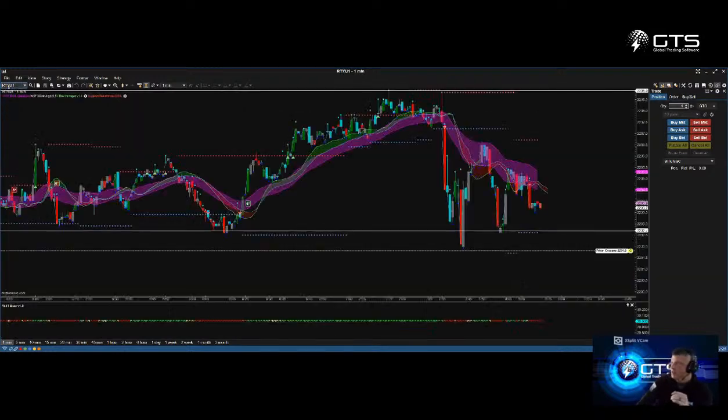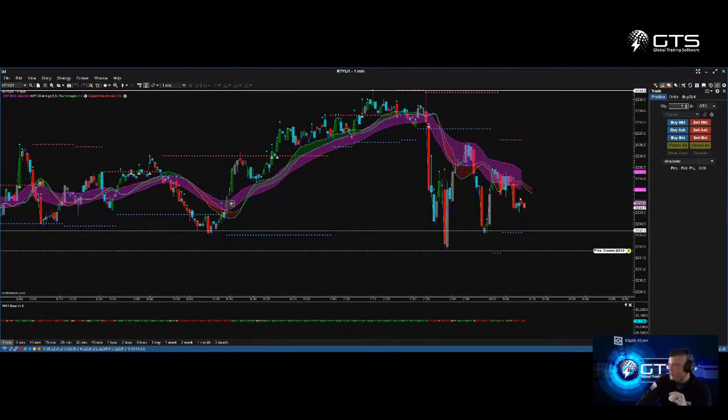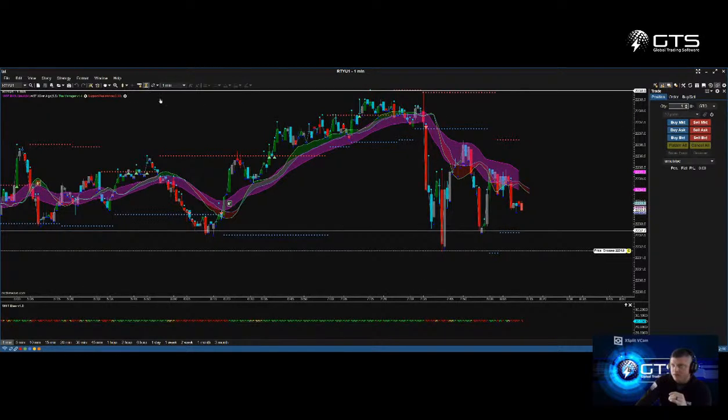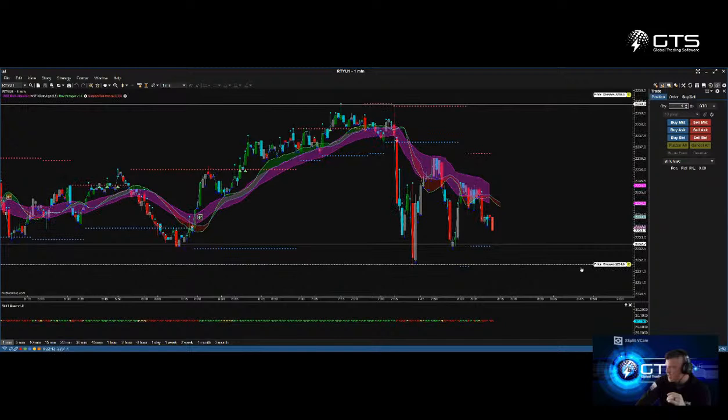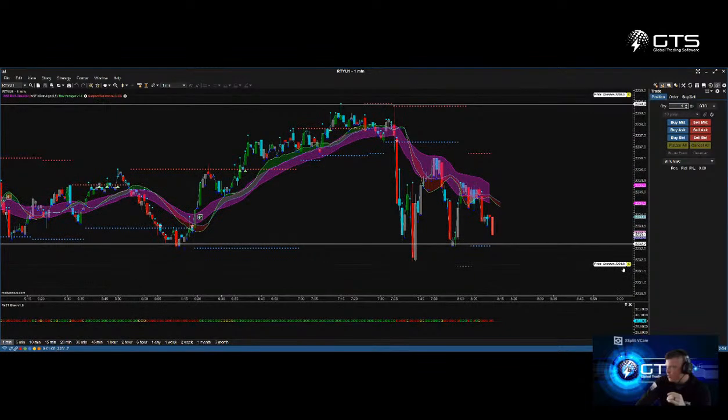RTY, kind of on the lower side of the range right here. Now, if it breaks up above, we know our entry is going to be, let me unlock this real quick so we can slide around. Boom. Our entry is going to be just above on the 39, right? And then on the lower side right here, looking for a break below 31. And then we are rocking.